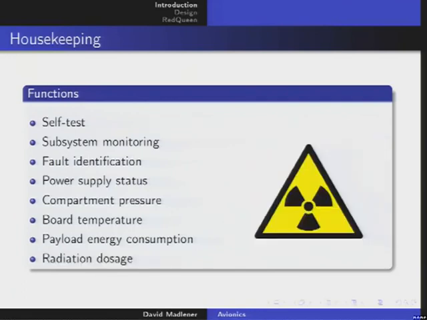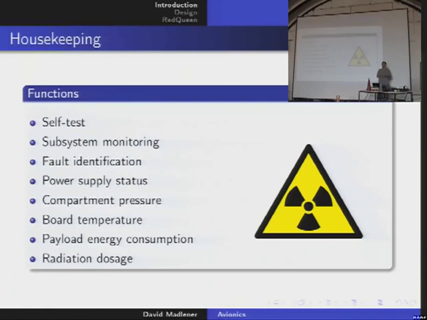And again, especially if you're exposed for a long time in space, there's always radiation. And radiation has direct effects on the avionics and has cumulative effects on the avionics. So we always talk about the total dosage that avionics can sustain. And this is something that you can measure, for example, with the RADFET. This is a specially designed field effect transistor that has a very well-defined insulator at the gate. And then you can measure the charges that are at this gate induced by radiation effects. So this is housekeeping.